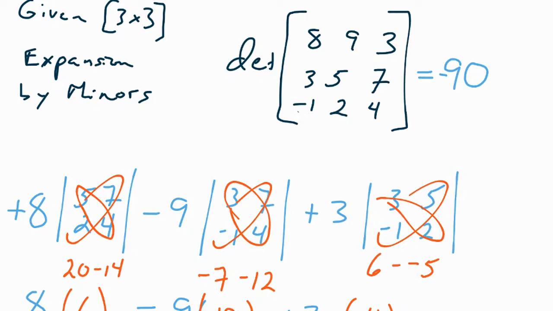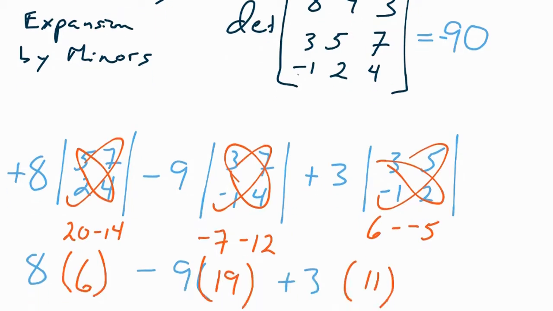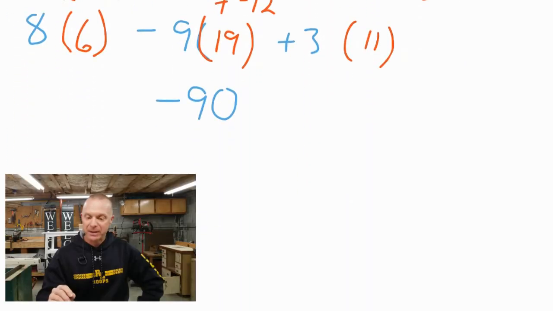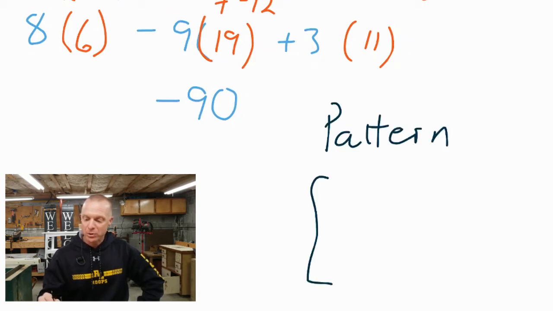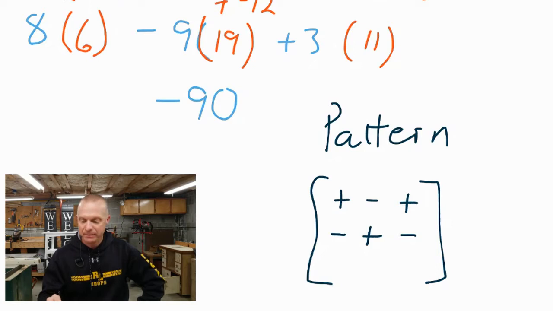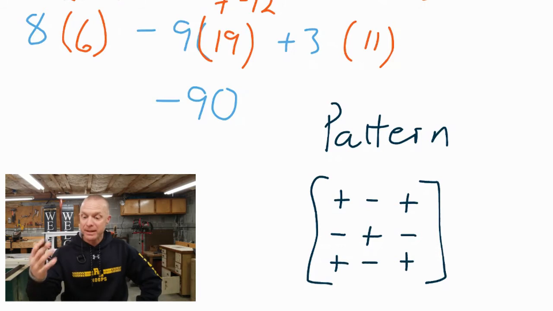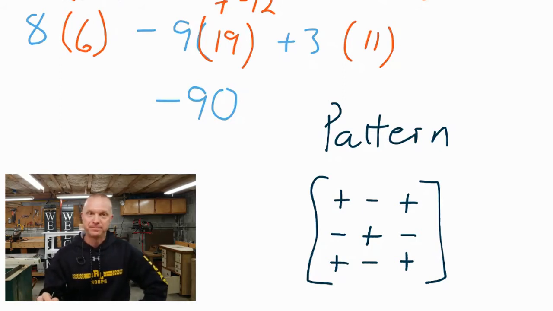Before we do that, I want to add one more thing, and that is that there's always a pattern. In fact, whenever you have a 3 by 3 matrix, you can always be assured that no matter which row or column you expand, the first number, second, and third number will be a plus, minus, plus. The next one would be a minus, plus, minus. And then, can you guess what the last row would be? That's right, it goes back to plus, minus, plus. So if I expanded with any row or any column, I would choose these plus and minus signs in front of each of the coefficients.